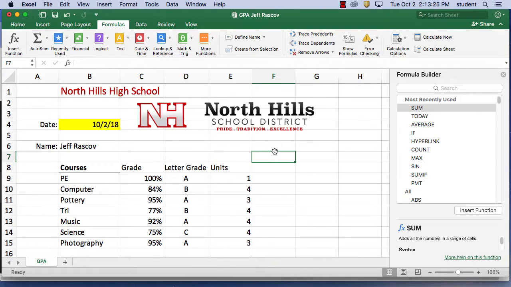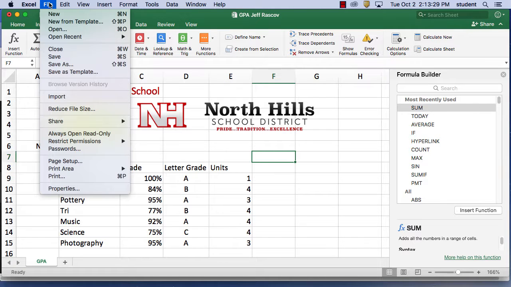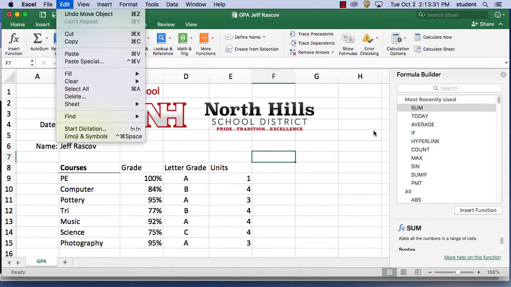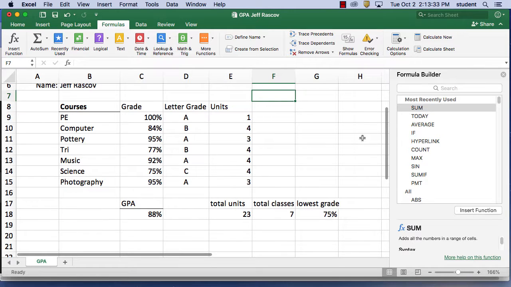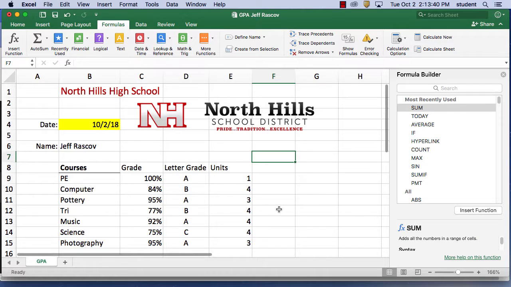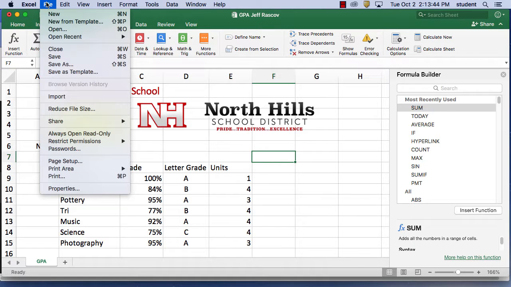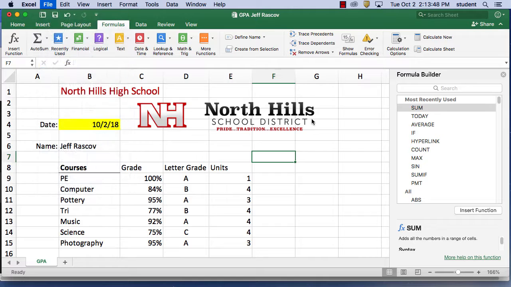Okay, next I'm going to save it as a PDF. To save as a PDF, we go under File. These down here are the formulas that we put in. So let's save as a PDF. I'm going to go under File, Save As.